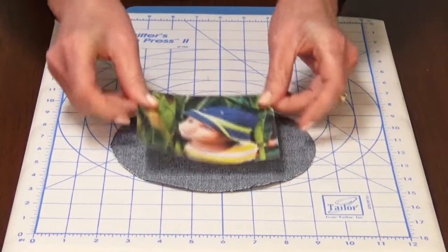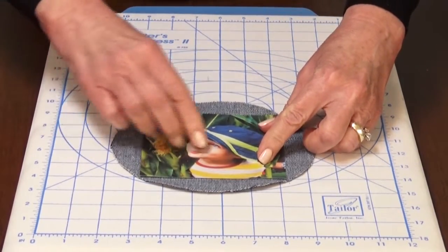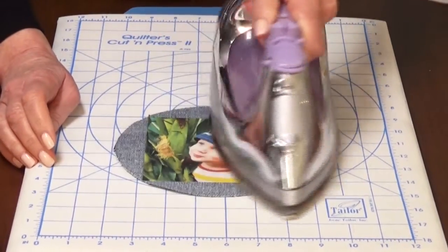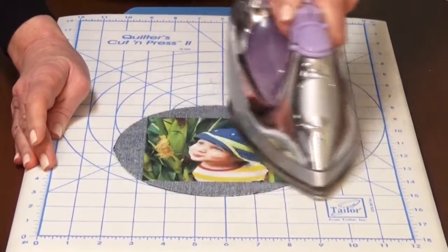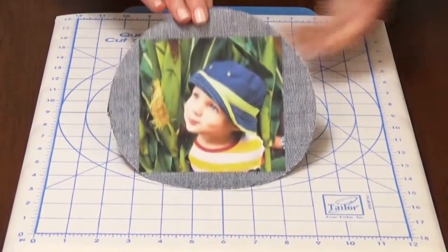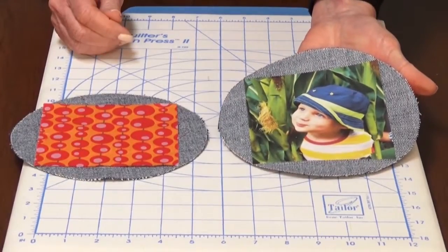Now if you are using photos, you want to take your denim square, flip it over. Fabric has fusible on the back. Line this up so that it's even in the center. Take your iron and press. And when you press this, the heat of the iron is going to secure the fabric to the back side of your denim circle. So now we've got one with a photo and one with a piece of fabric.